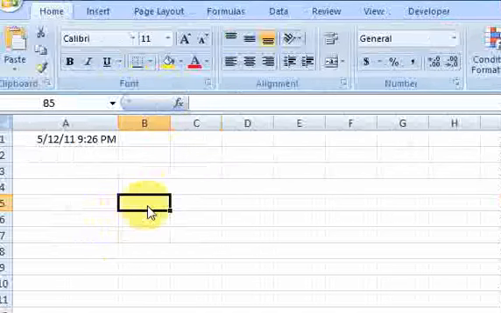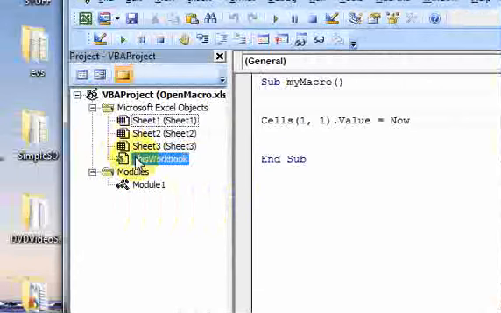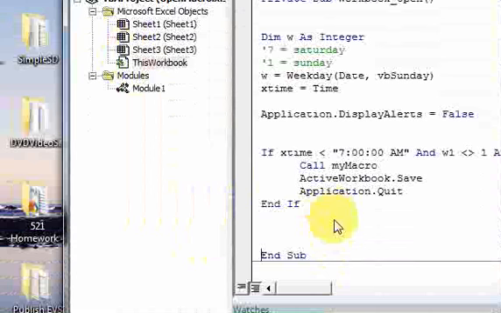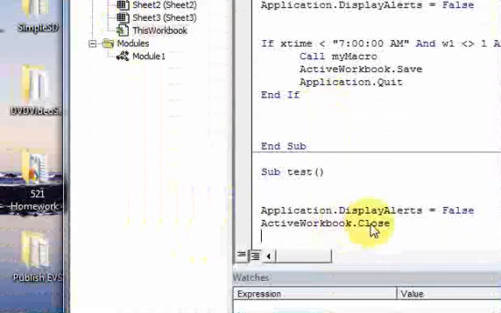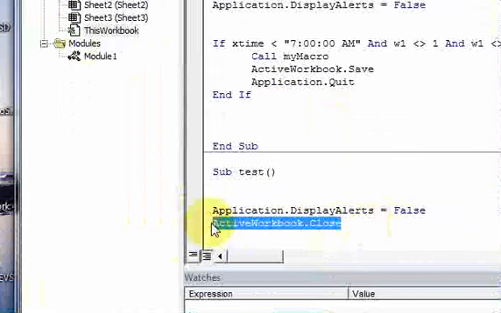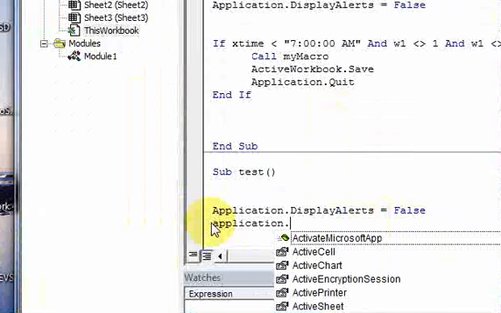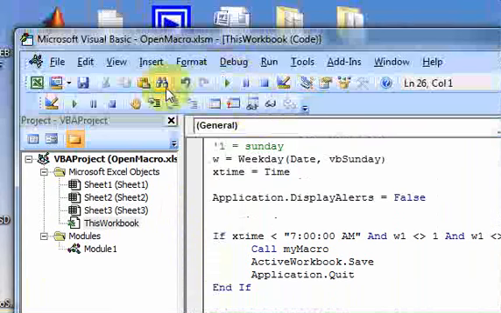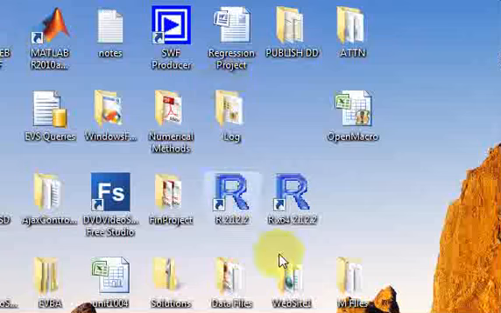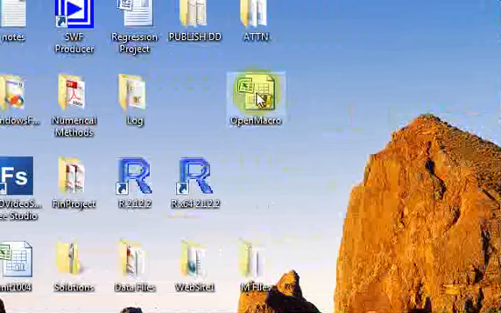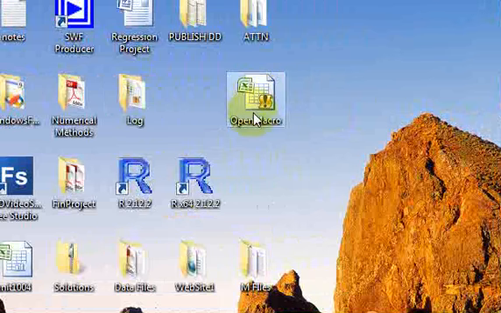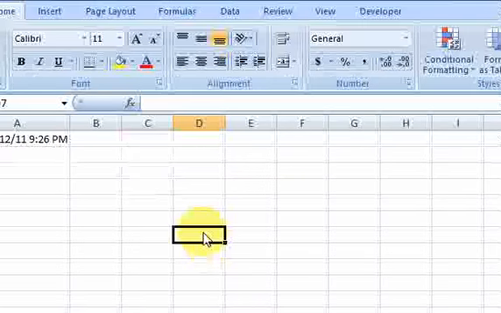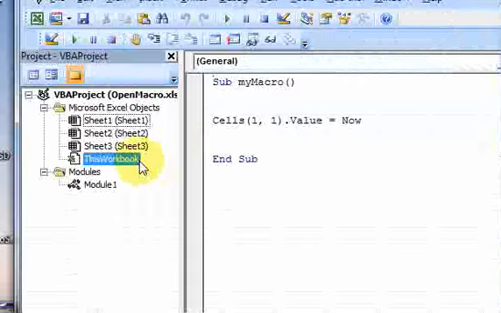So how do I do that? Let me go back into the code and go here. And instead of doing ActiveWorkbook.Close, I'm going to do Application.Quit. Okay, so when you have that blue screen that doesn't seem to close, use Application.Quit, because watch this. So now if I run that, the whole thing closes. The whole Excel instance closes. Okay, now we know whether to use ActiveWorkbook.Close or Application.Quit.